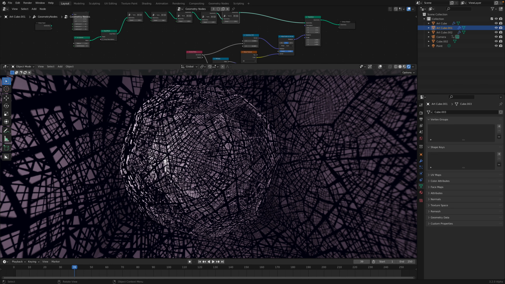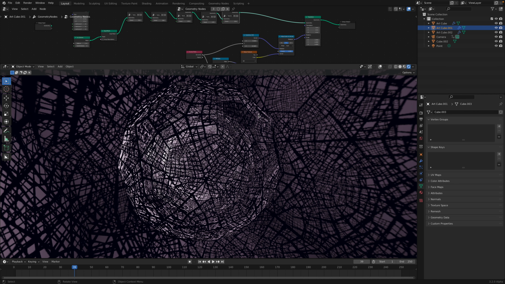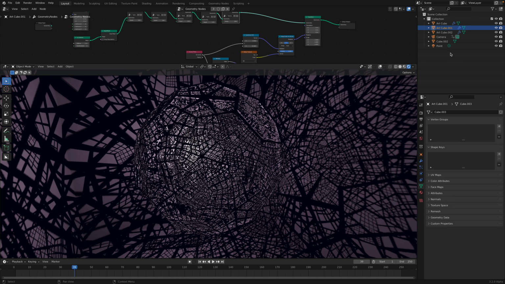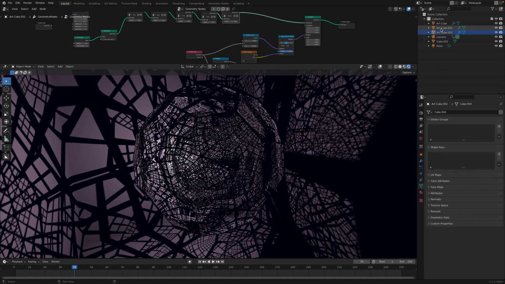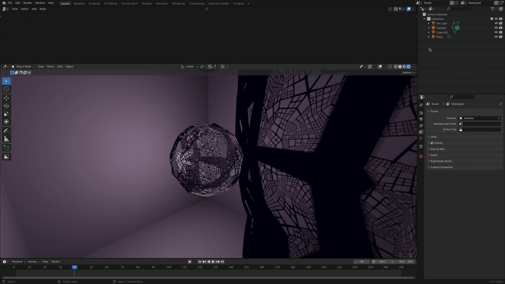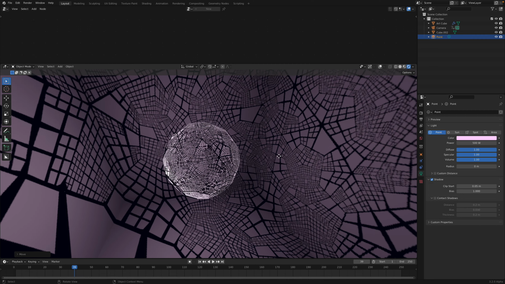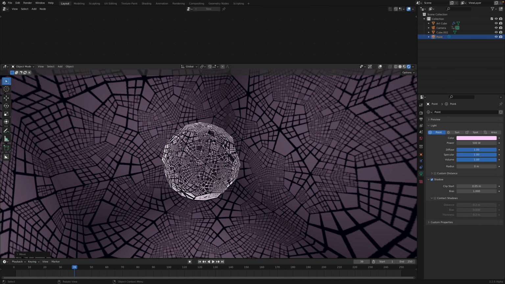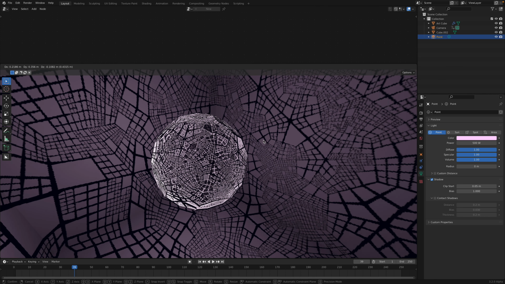Just make an interesting object with random subdivisions, and then you have some kind of instruments playing in the background while this one can move around and rotate. I think I can just delete the other cubes. A single cube is probably enough for this kind of setup, and it's a lot simpler.